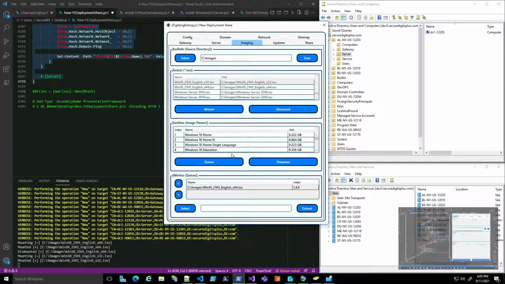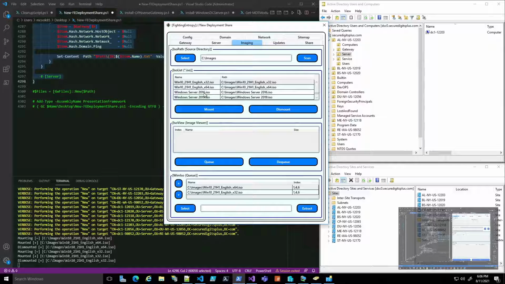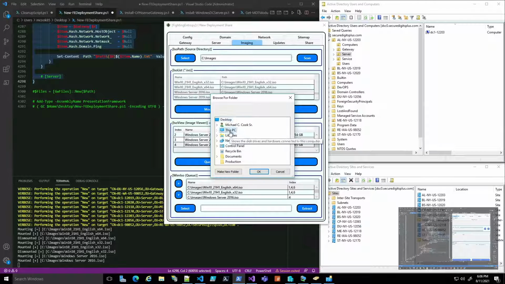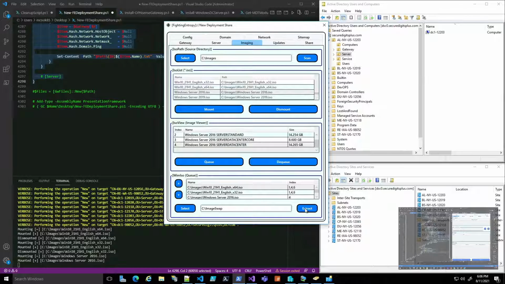This won't work for non-Windows disks. At some point, I'll have something that does that, because the gateway objects will utilize OpenSense, which I'm not going to cover today. And then I can mount this, select the server object as well. Select the data center, queue that as well. And I can select the path to extract those WIM files to. And I can click extract.